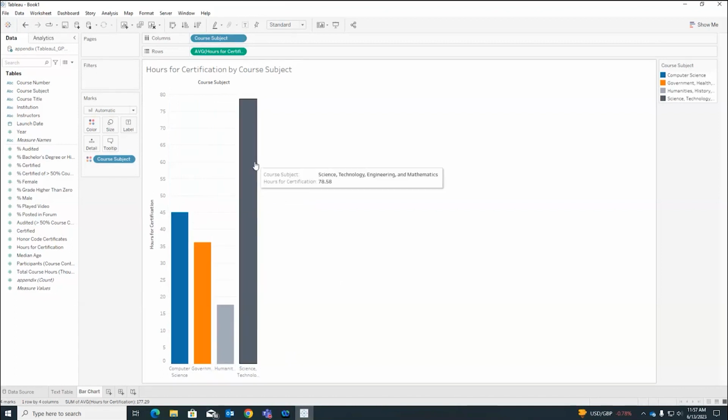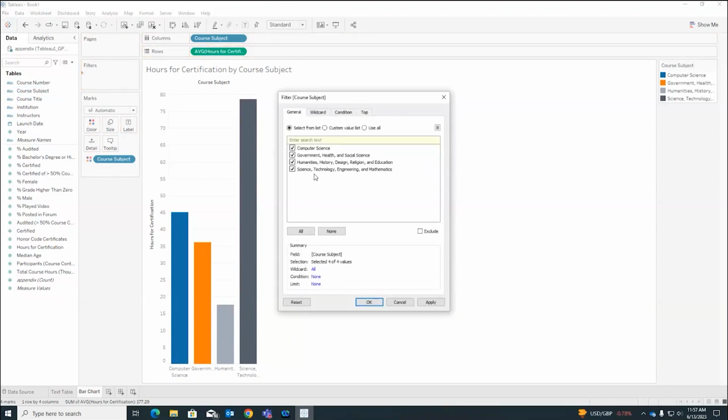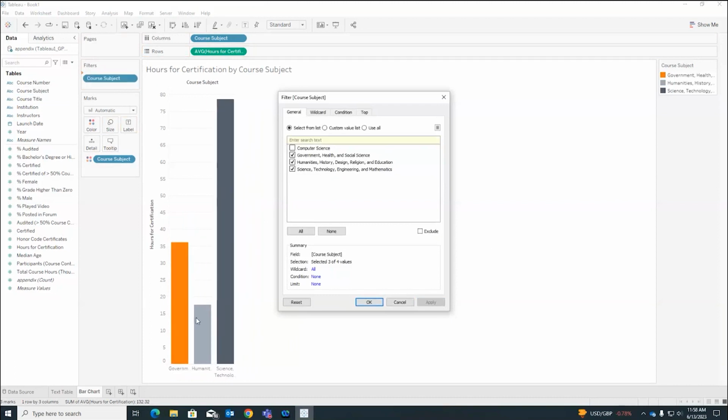Okay, so then, do you remember when I was talking about the filters, how you can filter out the data? So we'll do a good example of just how to do that really quickly in a way that's really easy to understand. Let's say in this data, we have this computer science data. Let's say we don't want this in there. If we take course subject and drag it to filters, we can see it's got all 4 different types of these data checked. If we uncheck computer science and click apply, then it takes out the computer science data.